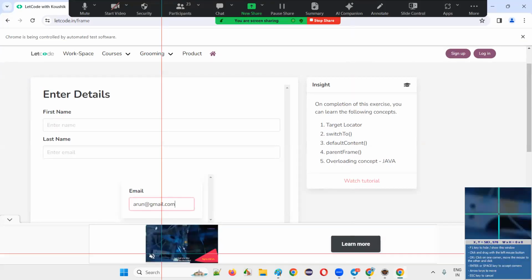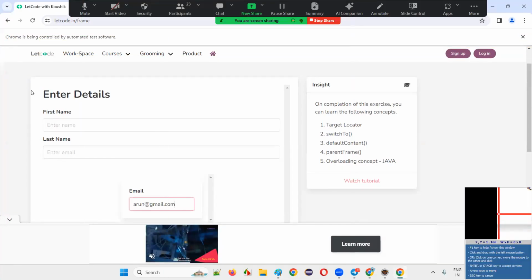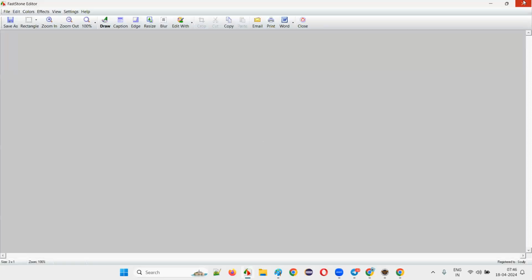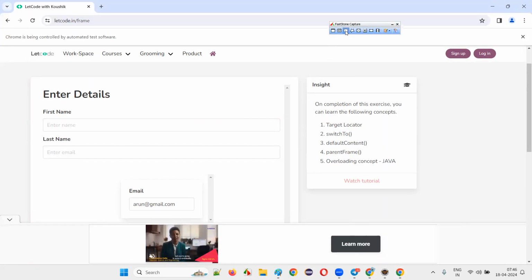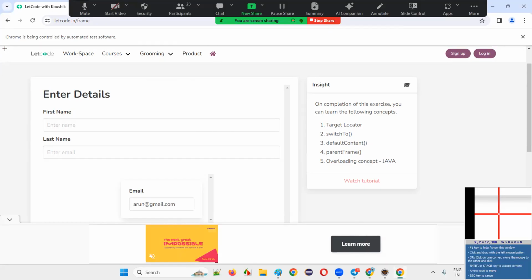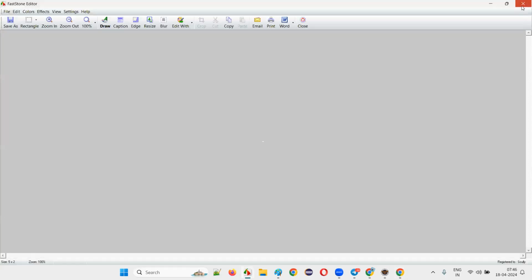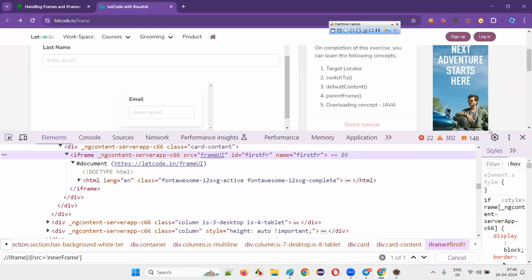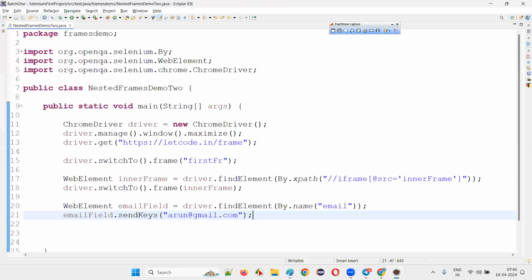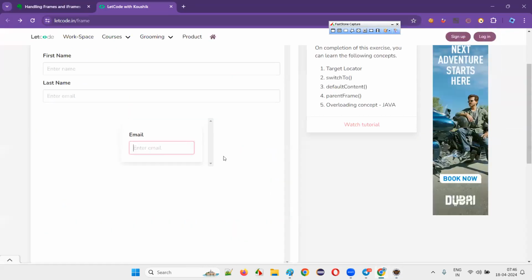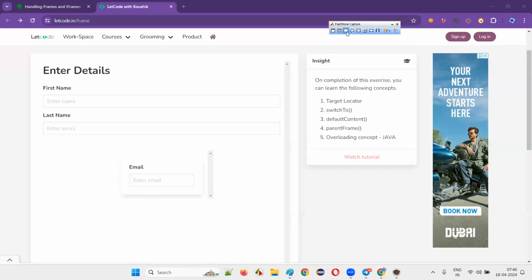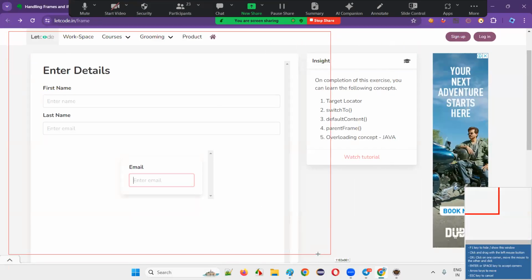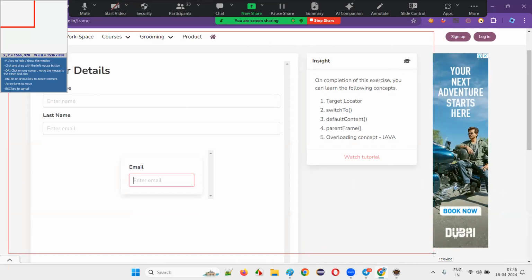I'll take a screenshot and tell you what happened. So this is the page, right? Let's assume this is the page and all.